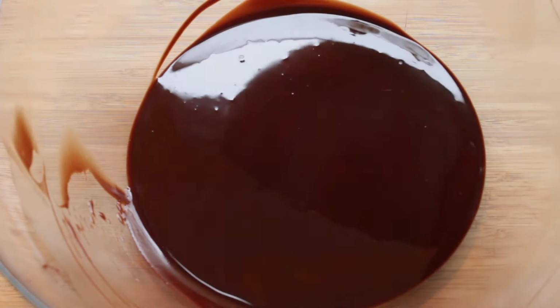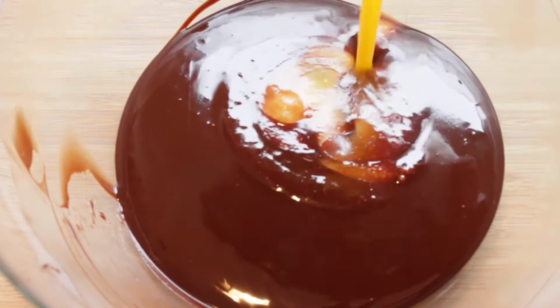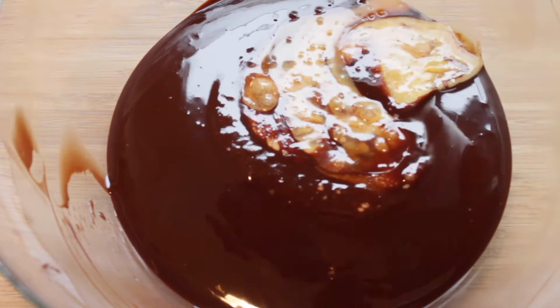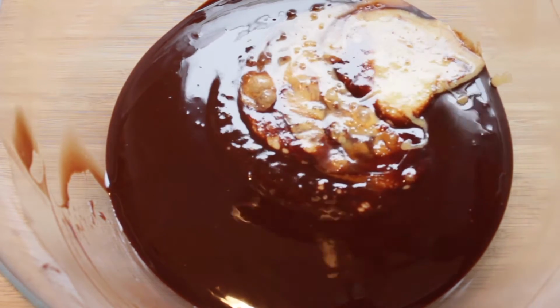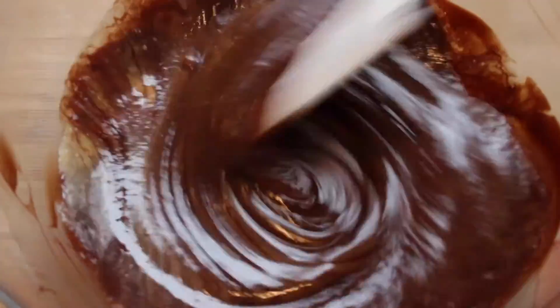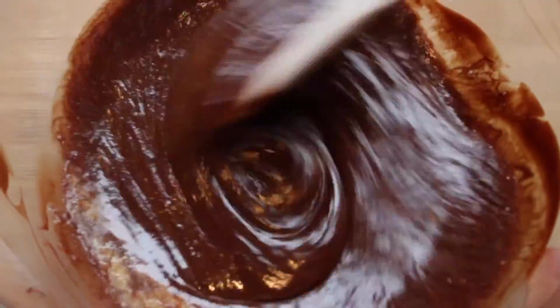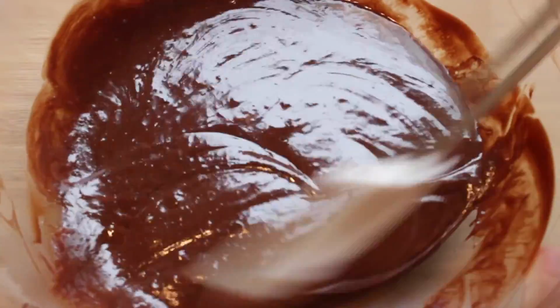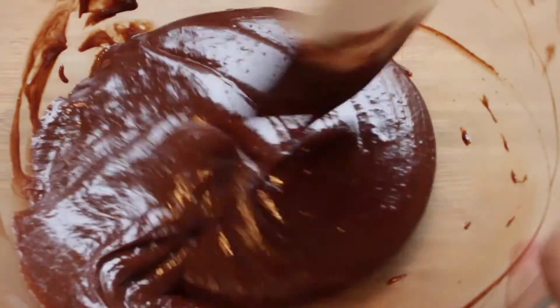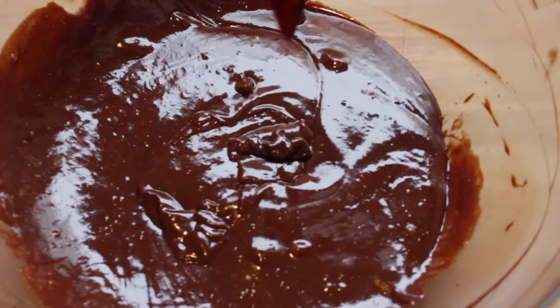Now once it's like this, all you have left to do is pour in your egg mixture and just combine it. And that's all done already. It's a very easy, very simple, very quick recipe. And believe me, you're going to love it. Okay, this is done.